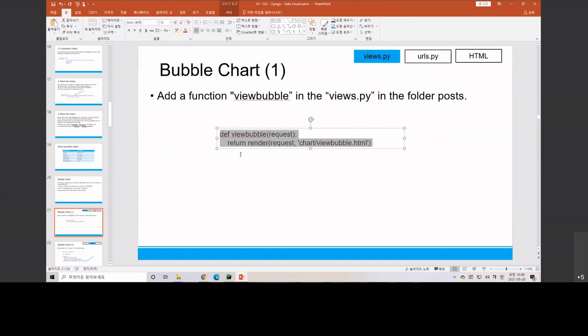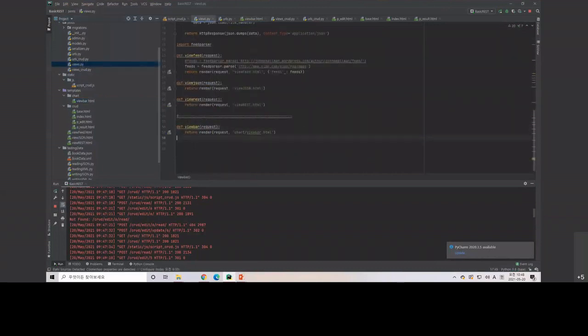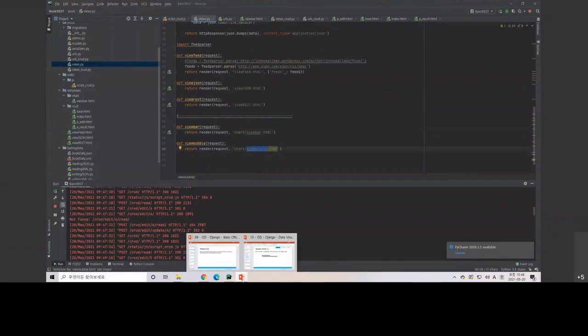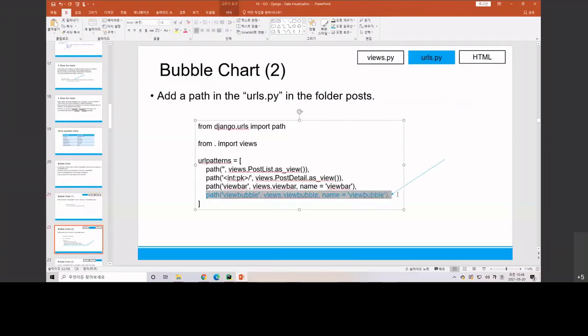Add function view bubble in the views.py. So we have the view bubble, and then we will run the view bubble.html, and then let's make a new link. So this is the link.